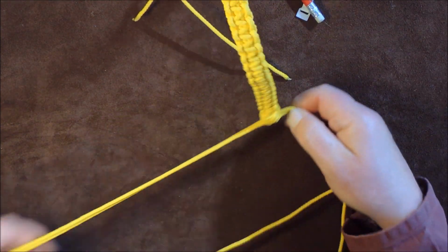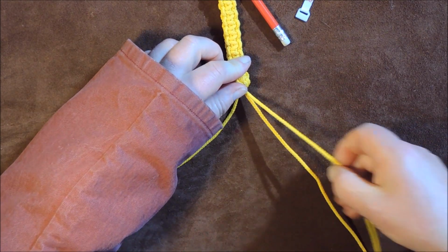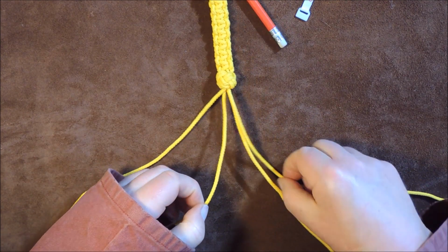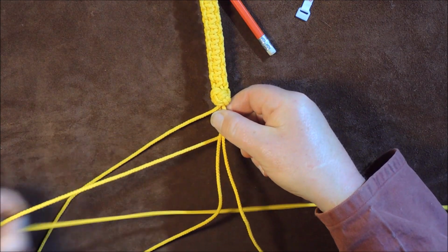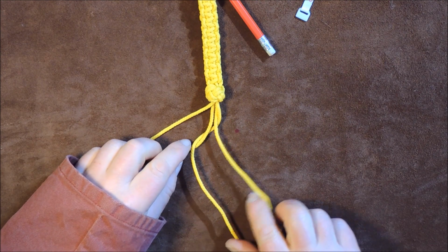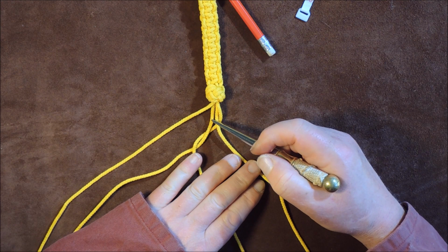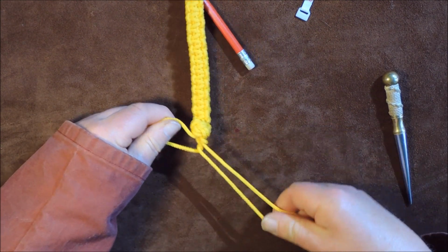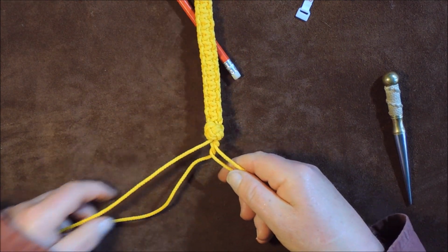Split it into twos, into pairs on each side, and basically the outside one goes underneath 2. So take it underneath 2 like so, and then back over the one that it went under. Okay, so basically it goes from there underneath 2 and then back over, and you pull it over to the right hand side like so.